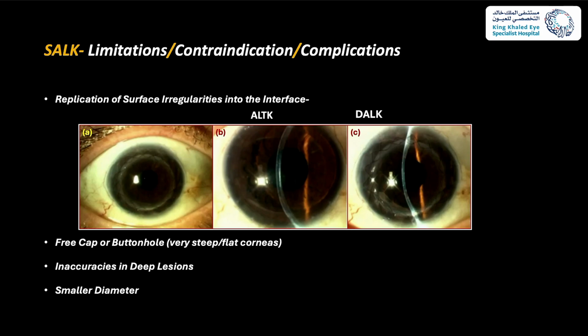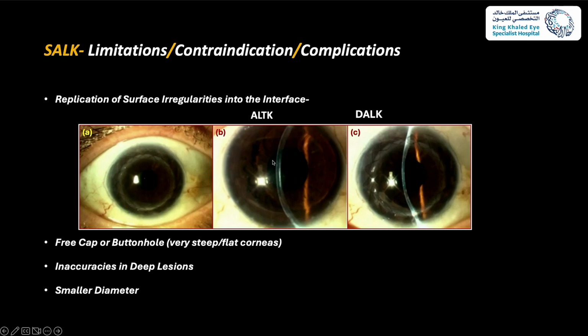So what are the limitations or contraindications or complications of SALK? Basically, if you have an irregular surface, you will replicate the surface irregularities into the interface. This is a patient who had ALTK. However, I'm not sure, the pointer is not showing well. Maybe you can see with the arrow.